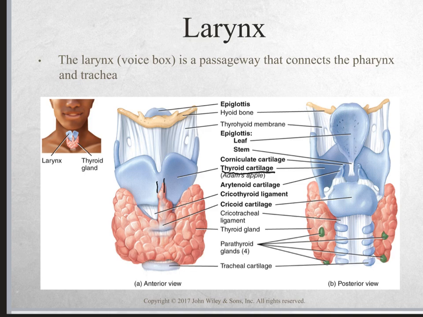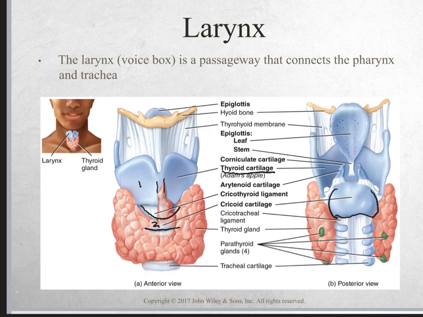The next cartilaginous plate from the anterior view, we're going to outline it over here because the thyroid is kind of in the way, thyroid cartilage being one. Cricoid cartilage number 2, and if we move to the posterior aspect, you see it is just as large in back, or pretty close to what the thyroid cartilage is in the anterior aspect. And again, it's protecting, it's guarding those folds inside.